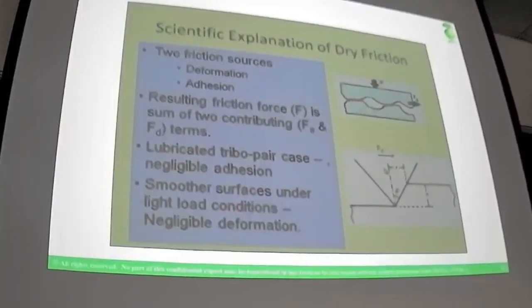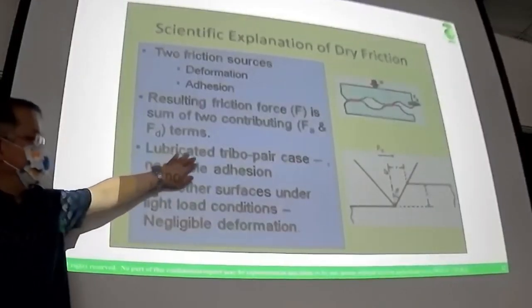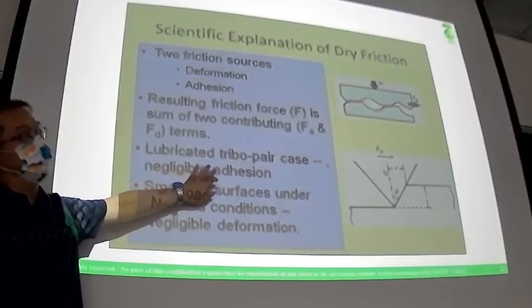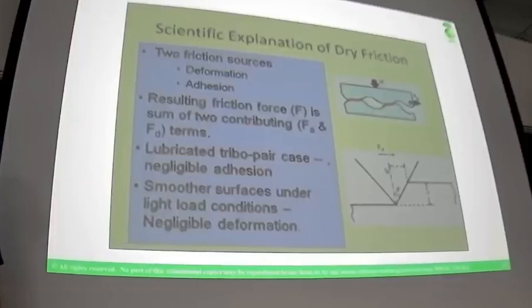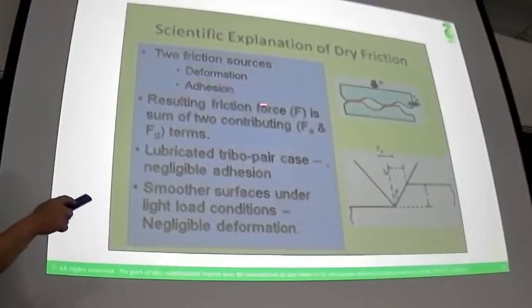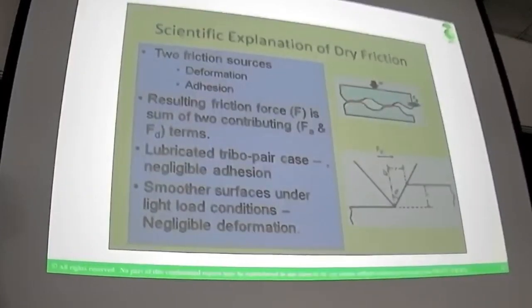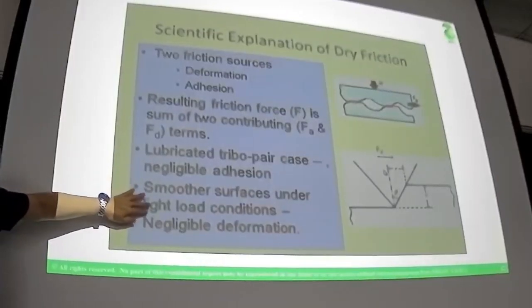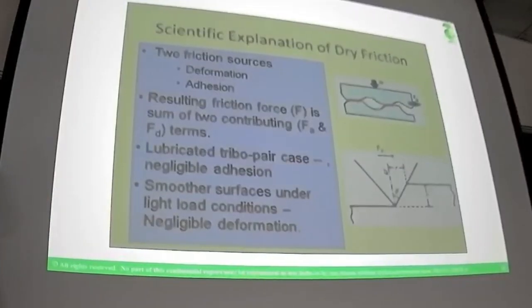So if you have a lubrication between the interface, so if you are lubricated the tribal pair, in that case you can neglect the adhesion. So you rule out the possibility of the adhesion during the two contacting pair. Okay. If you have a smooth surface under light loading condition, so you can neglect the deformation. So this is extreme case.